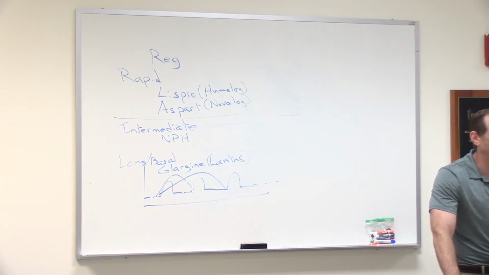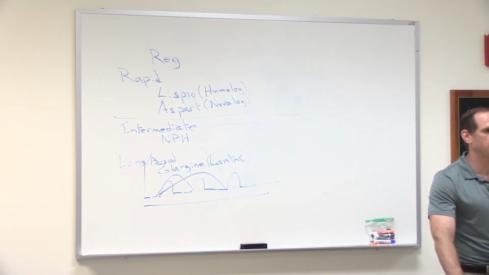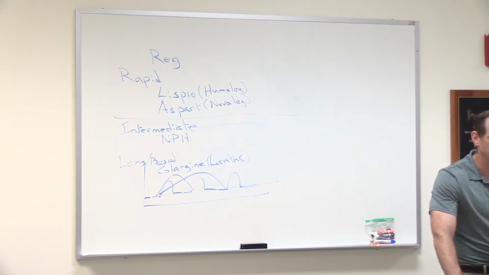Now with an insulin pump, you usually keep it in the same spot for 3 to 5 days, and then you're supposed to change spots. But a lot of patients say, no, I don't want to do that. It's just not convenient. I like to keep it in the same spot. But doing that over time will result in changes to the fat cells in that area and can also lead to a crystallization that can actually inhibit the ability to absorb the drug. So sometimes if the insulin pump stops working, the reason why is that they haven't been rotating the site. So you need to get them to rotate the site.